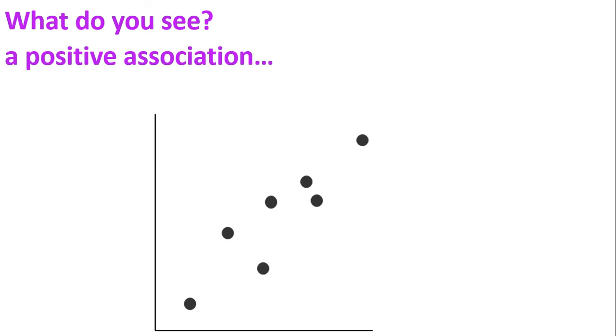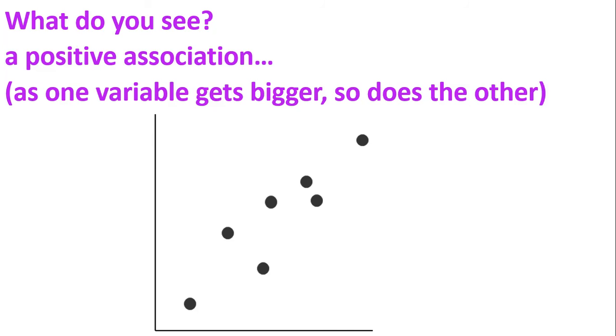So we want to look at, see, what do we see? Okay, if I've got a positive association, that means as one of the variables is getting bigger, so is the other. So in this case, I've just added the arrow there. So as the x values are increasing, the y values are also increasing. So from the bottom value to the top value, I have to go across to the right and up. So that means as one variable increases, the other increases. As x increases, y increases.